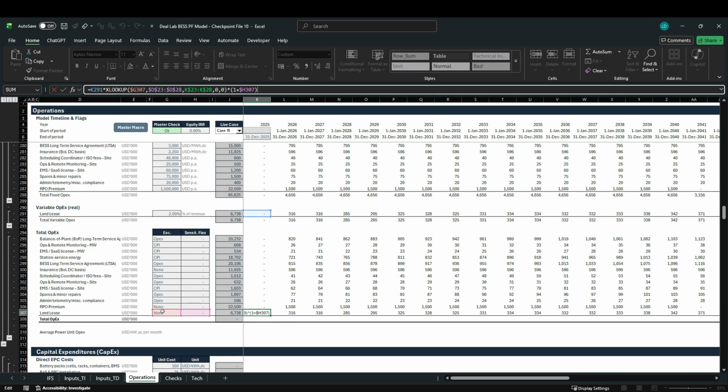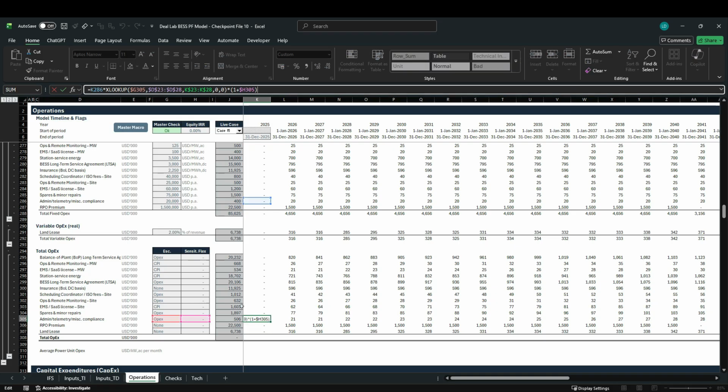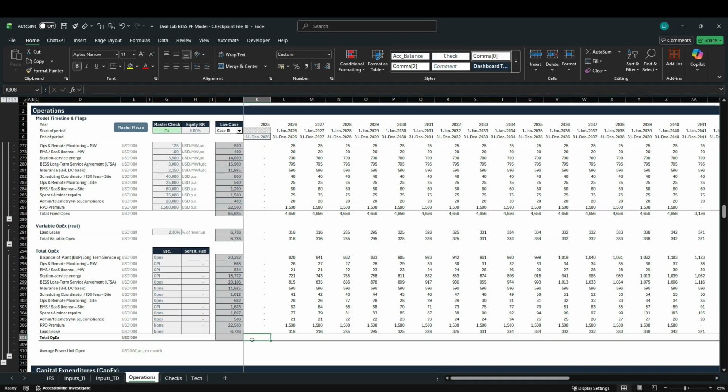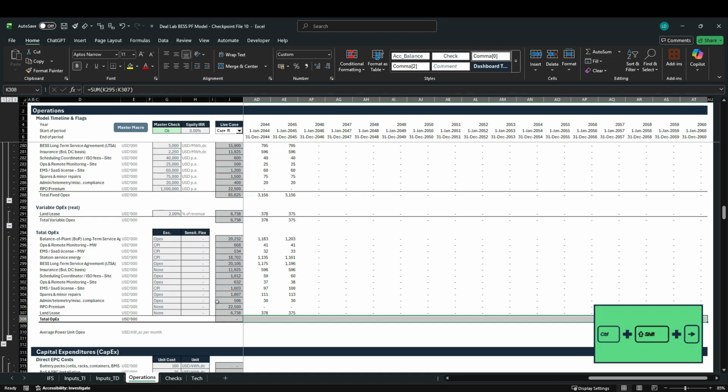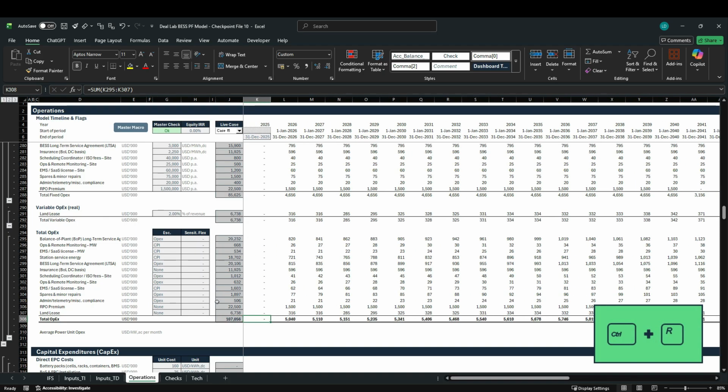And we don't apply any inflation here, but nonetheless it's important that we get the core logic right. Here we do apply inflation, and you can see that the reference here is moving as expected across the sensitivity and escalation assumptions. Then let's take the sum of all of these guys here, drag it over, Control R.